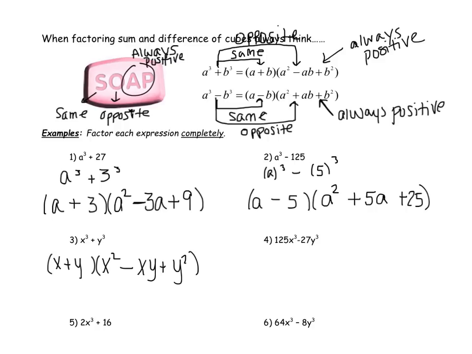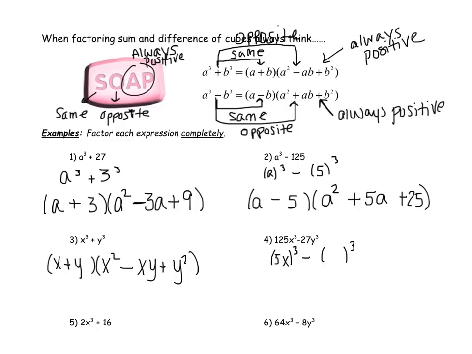Okay, example number 4 is where it gets a little tricky, because we need to write this as something cubed minus something cubed. So this goes back to that page that I did before. How do I write a number and raise it to the third power and get 125? We did it up here. So we've got a 5, but now how do I get that x to the third? We're going to need to put a 5x, because remember, when I raise 5x to the third, it's 5 to the third, which is 125, and then x to the third.